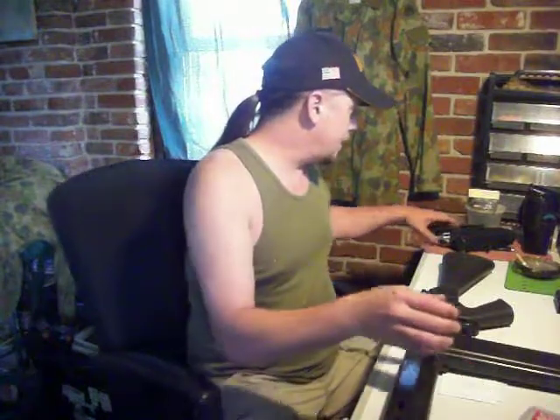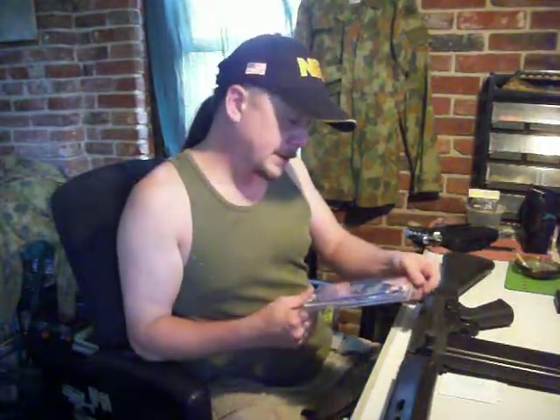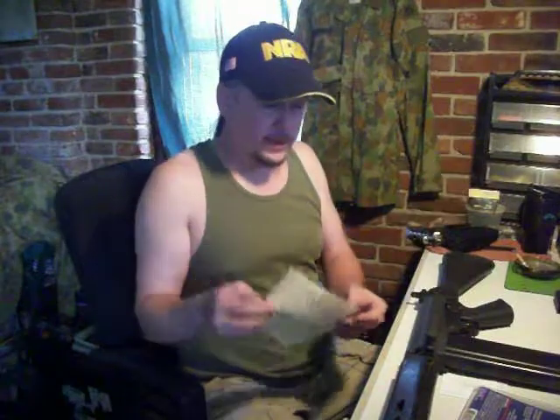I was also told to try these cloths for my stainless gun — they're for stainless and nickel-plated firearms to get all the carbon residue off. My friend told me about it because he has a couple of nickel-plated guns. He said he was sitting around watching TV and scrubbing the cylinder on his 45-70 IMI revolver — it's huge, we've shot it on a couple of videos back. He said it took all the carbon off around the cylinder top and barrel and made it look amazing. He also polished up his 45 Long Colt. I'll do a before-and-after video with my stainless coat, which I've had for 16 years.